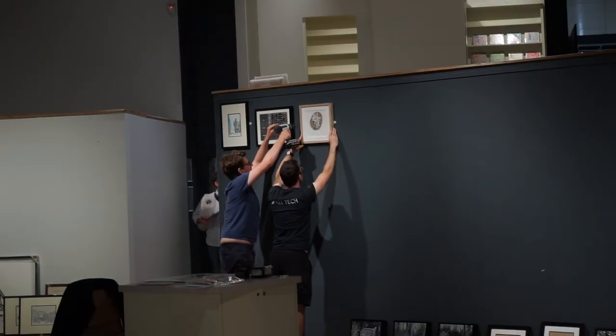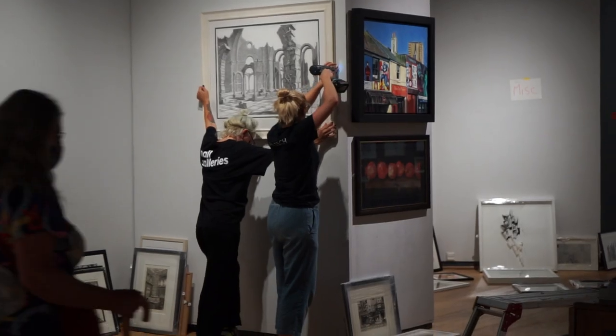The Society of Graphic Fine Artists dates back to 1919, when the tradition of drawing was being broken down by people such as the Cubists. But a group of artists who were in love with the tradition of drawing and the techniques that entailed got together and maintained that technique through what was then known as the Drawing Society. So whether you're in love with the tradition of drawing or whether you'd like to break through and innovate in this wonderful art, the Society of Graphic Fine Art is definitely one for you.